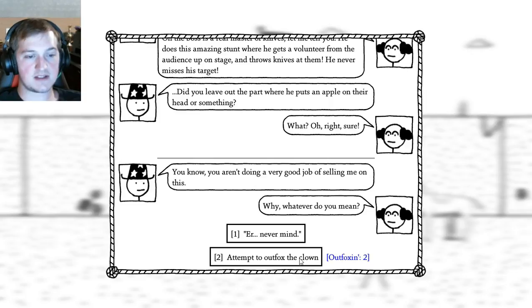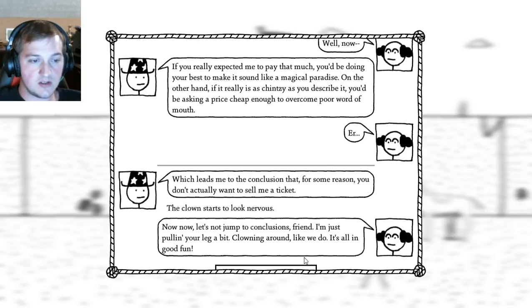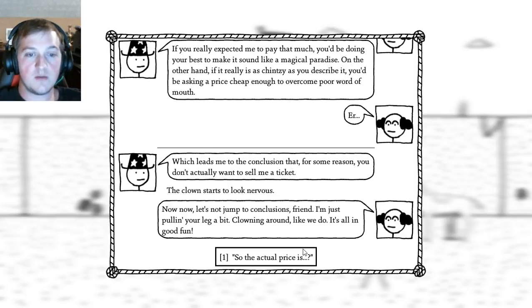Attempt to outfox the clown? First, you ask for an outrageous sum of meat, and then you describe your circus in terms that make it sound distinctly cut rate. Well now, if you really expected me to pay that much, you'd be doing your best to make it sound like a magical paradise. On the other hand, if it really is as chintzy as you described it, you'd be asking a price cheap enough to overcome poor word of mouth. Which leads me to the conclusion that for some reason, you don't actually want to sell me a ticket.